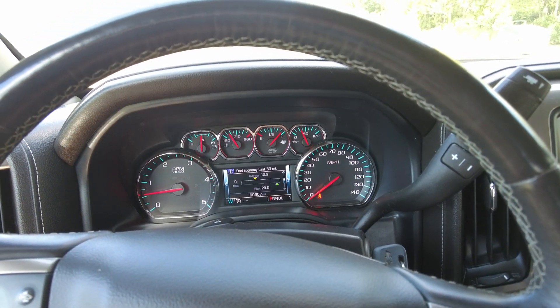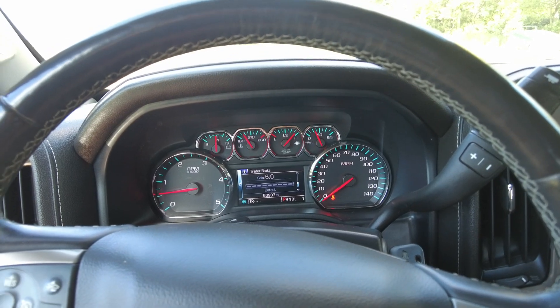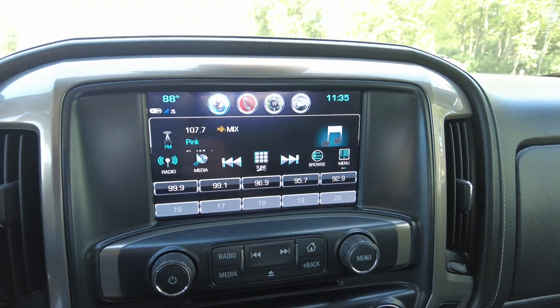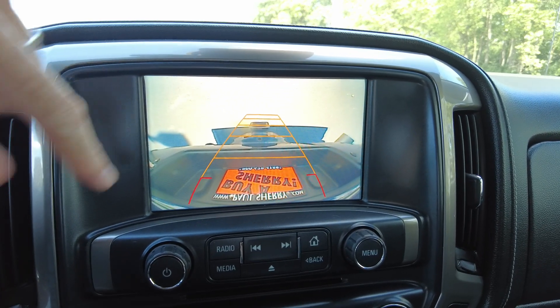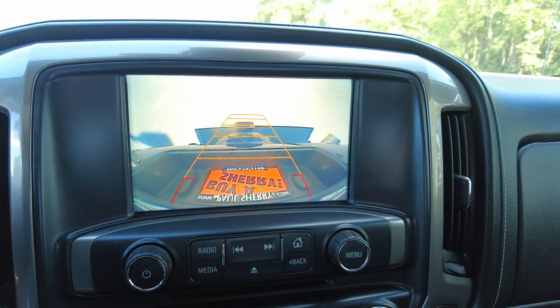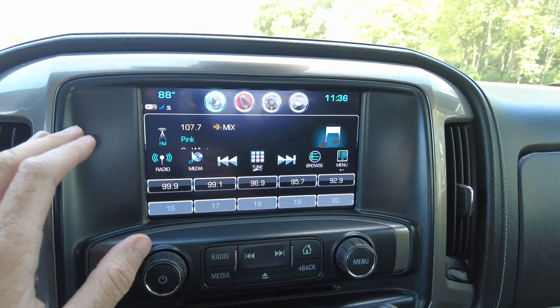The center cluster shows your speed, trip, fuel range, oil life, tire pressure, and fuel filter — it'll go through the whole gamut there. Color screen right here. I'm going to put it in reverse and we'll check out that camera. Nice big color camera there. I've got the tailgate down, that's why it looks weird right now — that is a straight-down shot of the hitch there. Tailgate's down.